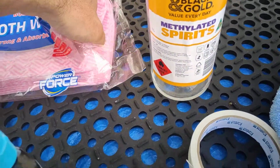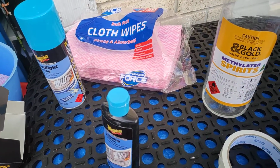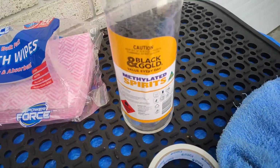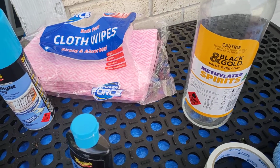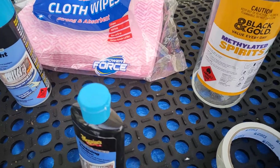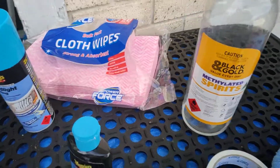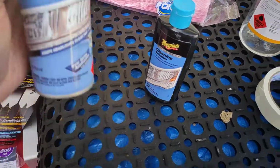Get a cloth, give the light a bit of a scrub. You'll see a bit of residue, like the fine particles still on the light. So then give it another wipe. I did mine 3 times because I could see residue. The more I did it, I could see improving each wipe. So I recommend doing it 3 times with a clean cloth at the end. Then let it sit about 5 minutes, and now you're ready to paint.